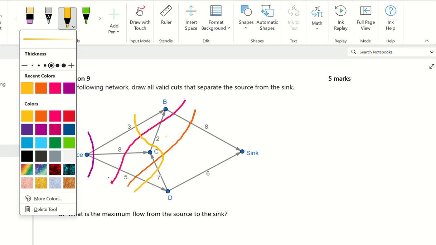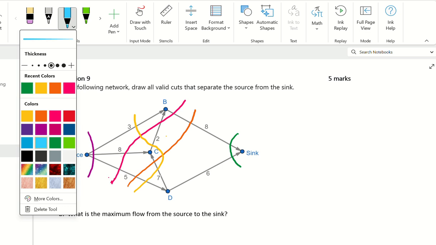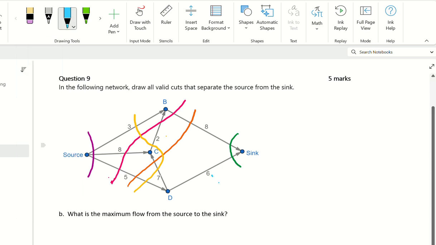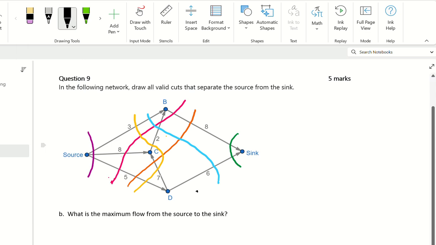Now, if we do the same thing, but from the other side, you'll find that we'll have an easier way of drawing these. So let's try the obvious one here. Then you can put another one that goes through there. And then we will put one, I might draw it from here.